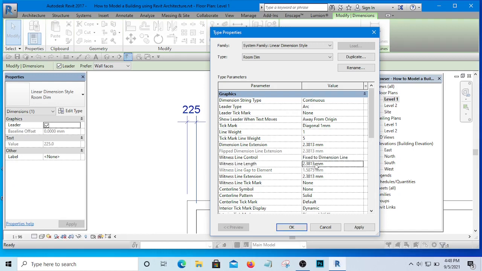The length should be, let's say, I can use 6 mm. Then there's something else with tick mark line width. That is this line you are seeing here, the thickness.